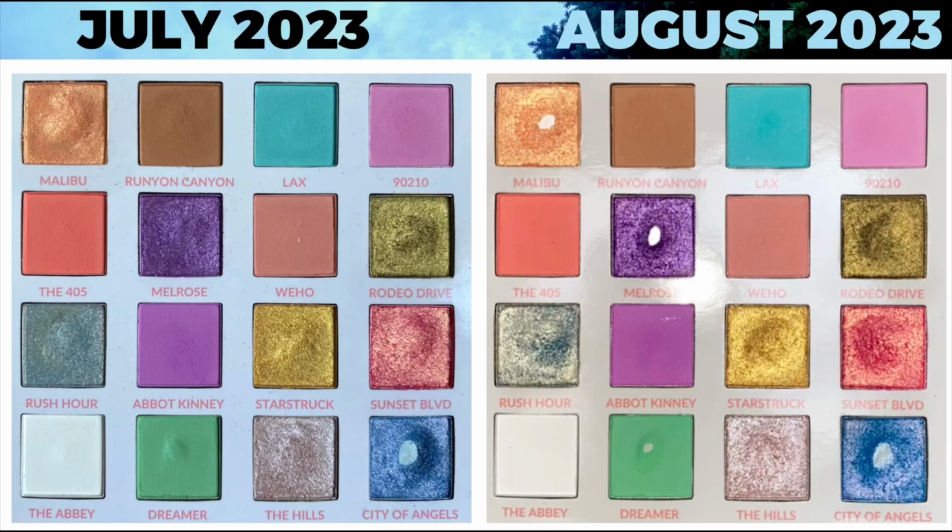And the next shade is Rush Hour, which I grew in love with. This is such a lovely shade, and last update I had used it 2 times. This update I have used it 12 more times in the past month for a total of 14 uses in this project, and the dip is huge. I feel like I'm very close to the pan. It's a really lovely silverish gold shade. Not silverish gold, but a silver shade with gold reflex. So you can pair it with cool tones, you can pair it with warmer tones. I love it.